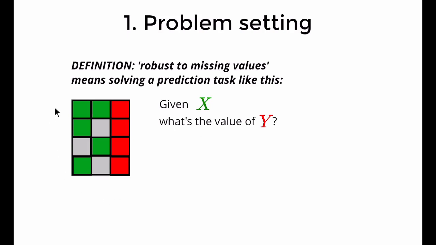For the first instance, nothing changes. Still, given the value of the first attribute and the value of the second attribute, I want you to predict the value of the third attribute. However, in the second row, you are only given the value for the first attribute. The value of the second attribute is missing, but you don't care, and you still want to predict the value of the third attribute. So basically, missing values are present in your dataset, but you still want to be able to predict the last column regardless of the presence of the missing values. So that's what we mean when we say we want to be robust to missing values.